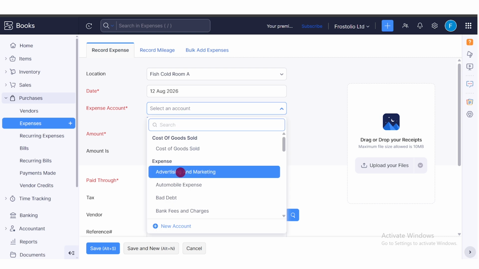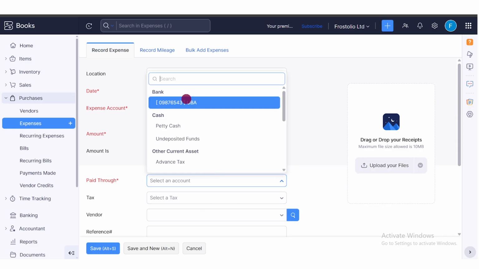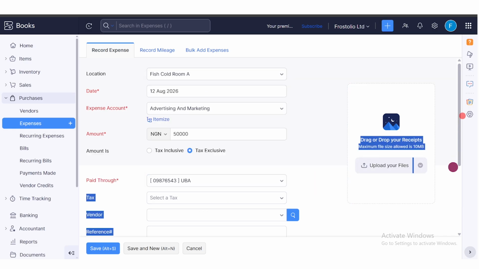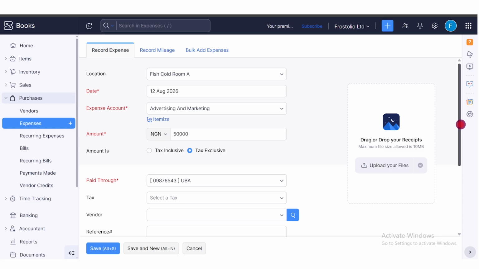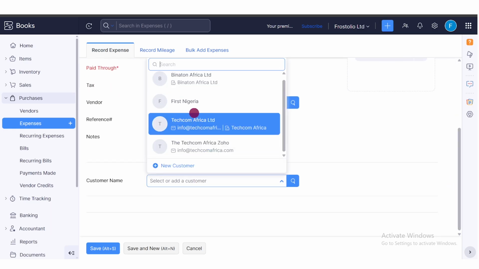So now, let's say it's for advertising, or anything. Let's say this is the expense, it's of 50,000. Now we made this payment from our bank, we made this expense for our customer.